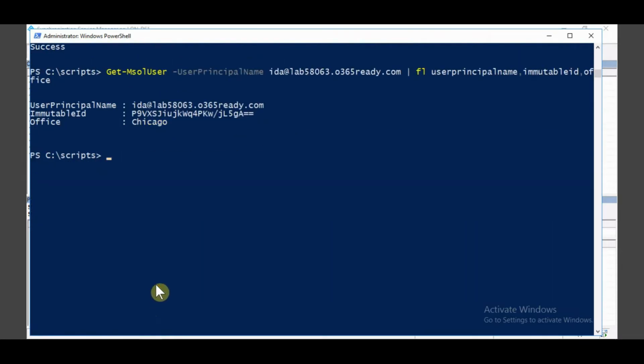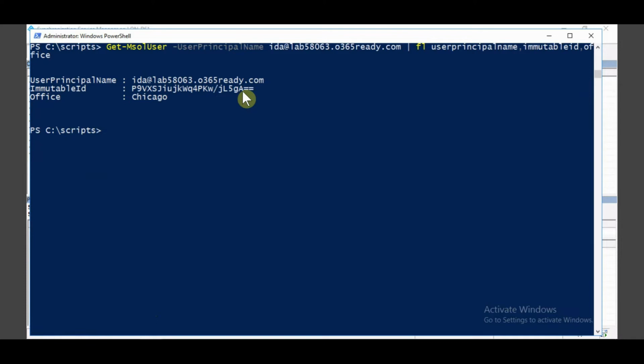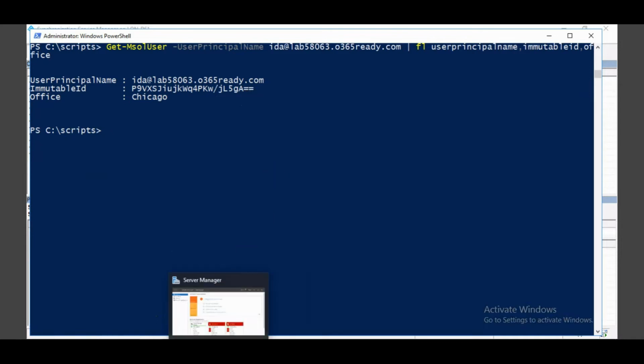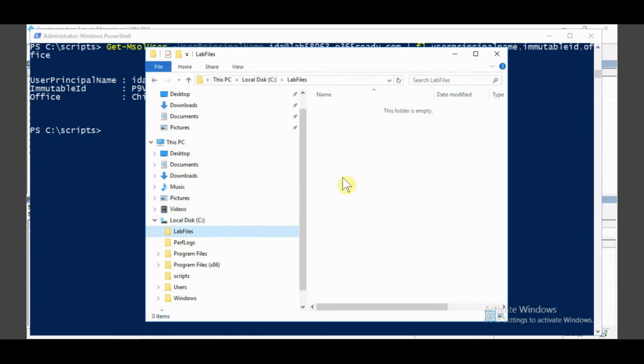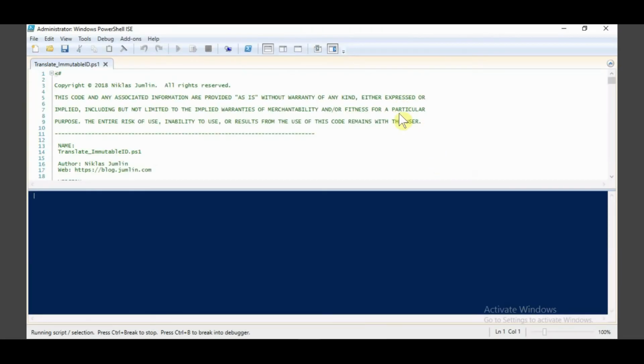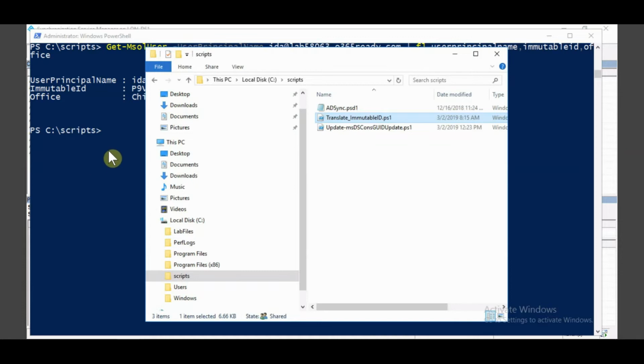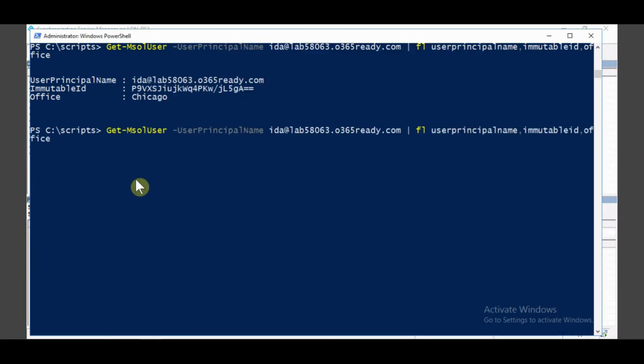So these two are in sync. Now what I'm going to do is run a script. Let me scroll down a little bit to show you this immutable ID and the different translations of it. I have a script on my hard drive which I got from a gentleman whose name I will show you because I forgot what it was. Here he is, Nicholas Umlin. I'll put this blog entry in the notes in the more section on this video, so you'll be able to get to it later. There it is, blog.jumlin.com. You can find this script called Translate Immutable ID. Well, I'm going to run this script. I have my PowerShell open. So I'm going to run the script, and it's going to ask me for a value.